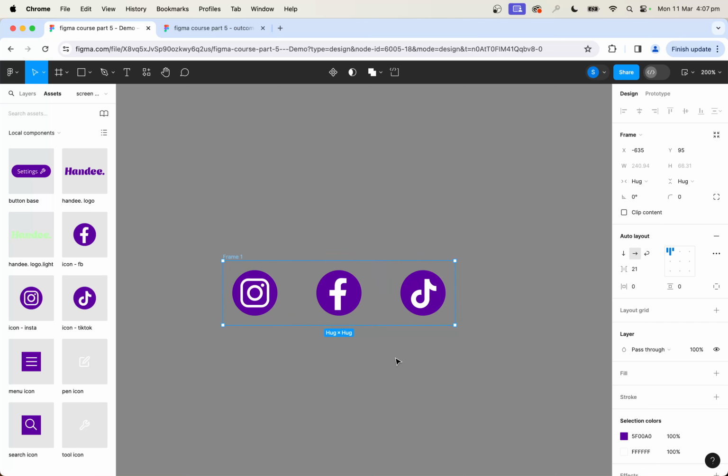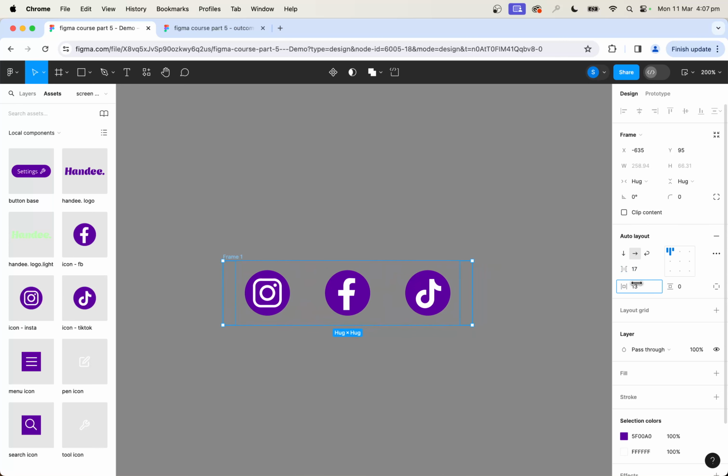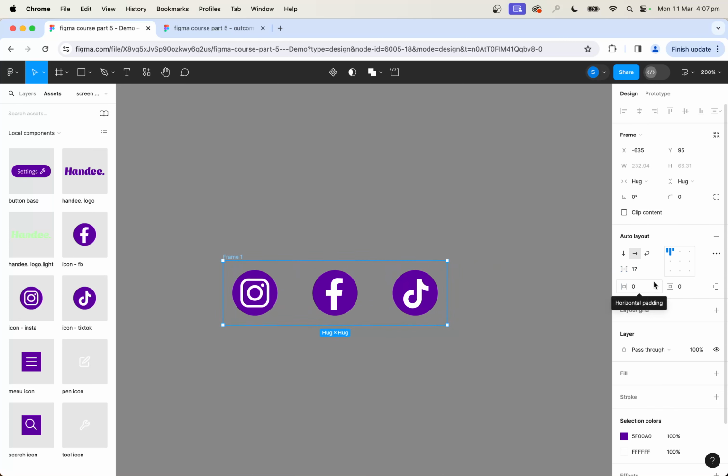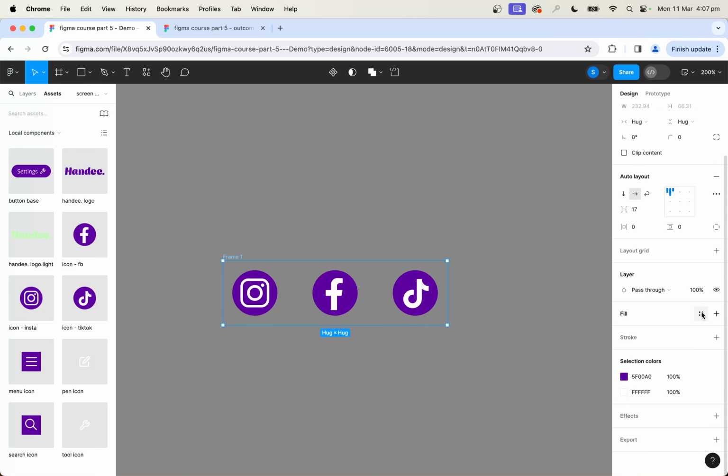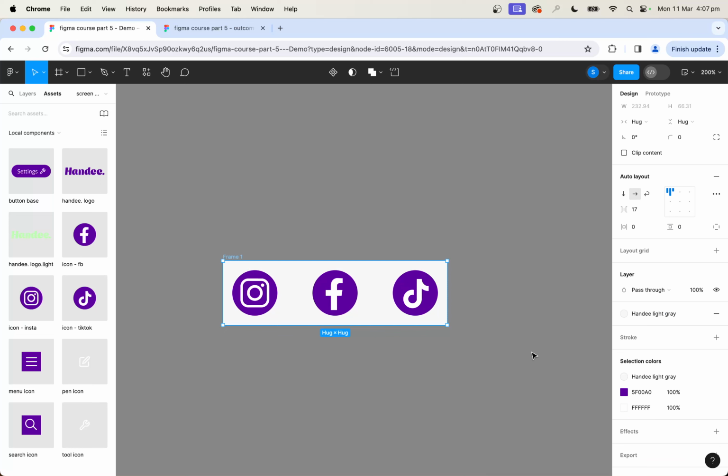And now I can manipulate how they are positioned and relate to each other. I can adjust the space between them. I can also adjust the margin top and bottom, left and right. I might give that frame a color. Our footer is going to be this grey kind of color. And also visually on the frame there, you can see that there are some handles where I can adjust some of those parameters as well. So I can change the space between items like so.